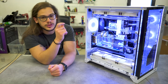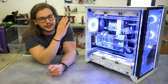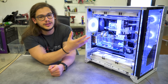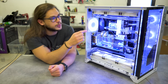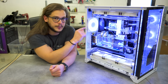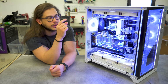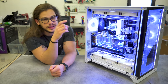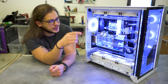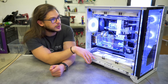In case you're thinking about doing something like this, specifically with this case and the front distro plate from EK. First of all, the side mounted fans have to be mounted behind the mounting points, because the distro plate with the pump occupies the front section, and you won't be able to mount the fans on this side. You'll have to mount them on the cable management side, and there's still some space left for mounting a radiator in there, but it's very tight, and in this case, for example, I didn't do that, and I just used two 360 millimeter radiators on the bottom and top.